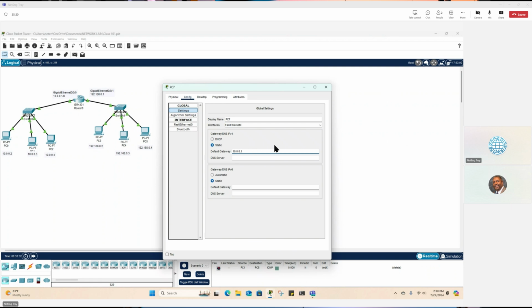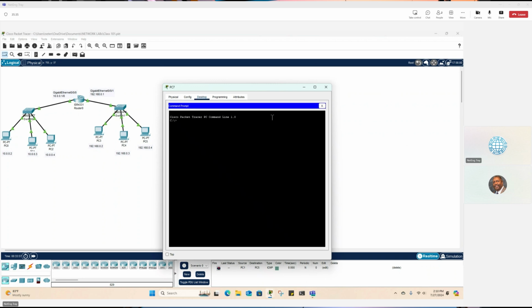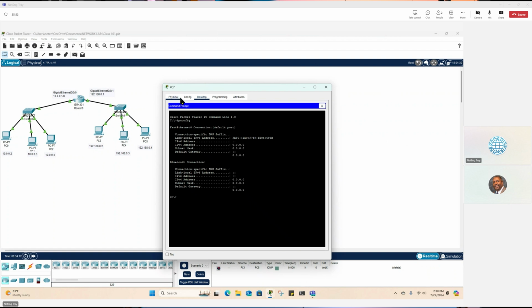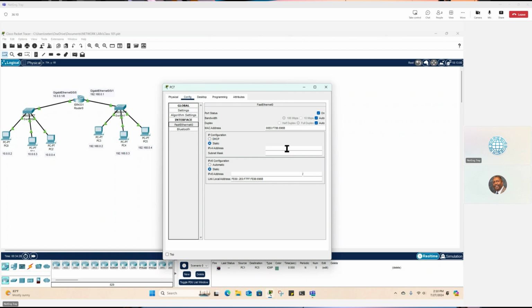Let's make sure everybody goes to desktop. Run. And ipconfig. Yeah. All right. Let's see. He's not configured, right? He got no configuration. That's why you can't reach him. So go to your configuration and let's set him up. All right. So static. That's it. Interface 0. See, it was missing. That's what happened.